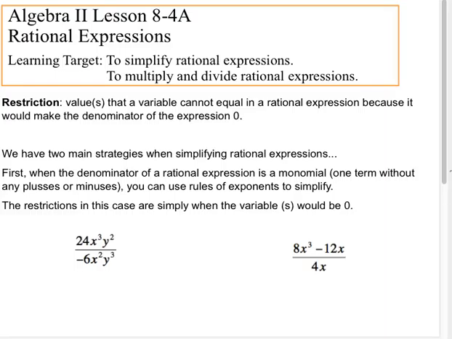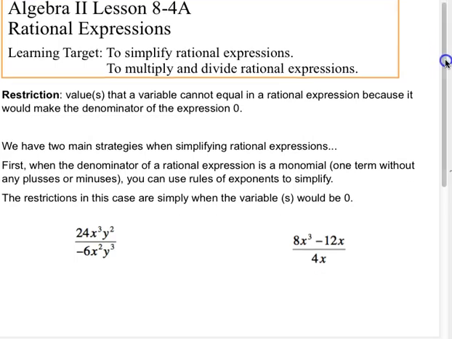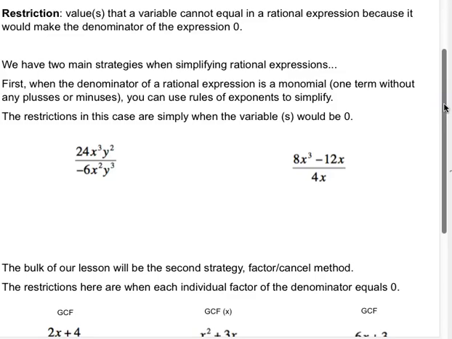Welcome back. So in this second half of chapter 8, we're going to start moving away from graphing and get back to the strict algebra about these rational expressions. Today's focus is learning how to simplify rational expressions and how to multiply rational expressions. The thing to keep in mind when we're dealing with rational expressions is that we're going to have restrictions whenever we do this. A restriction is a value you can't use for the variable because you'd end up dividing by 0.